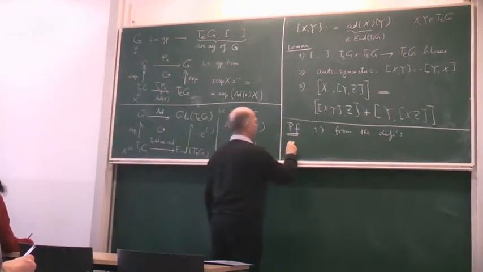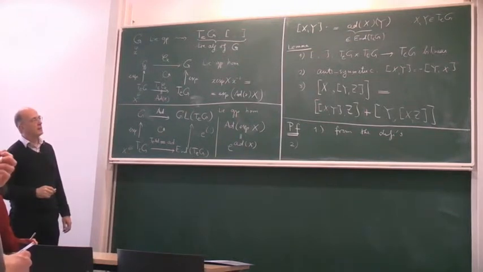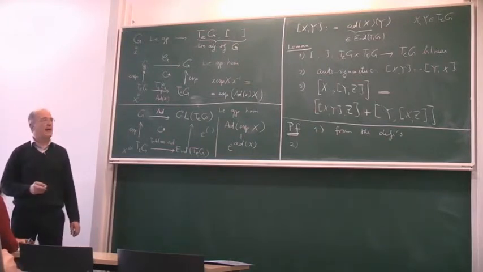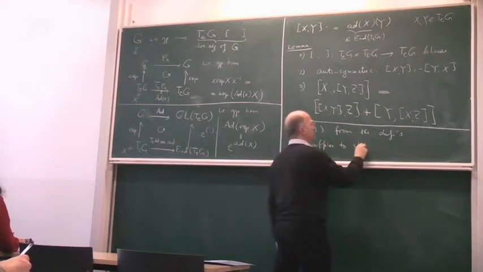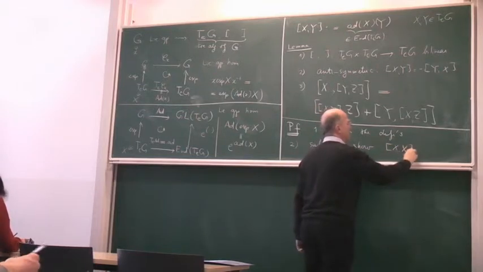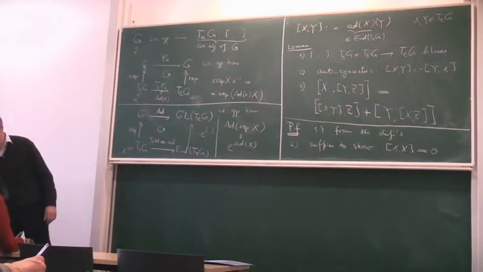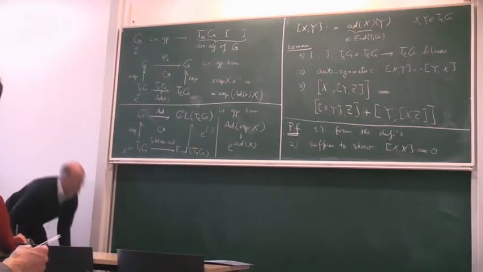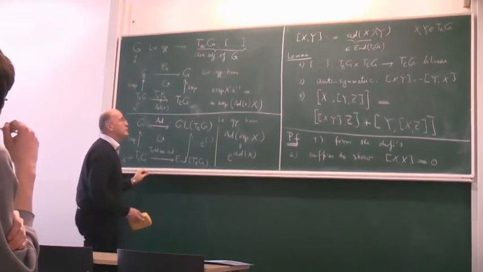Okay, 2. Well, first of all, the first step is to observe that if you have a bilinear form, then its anti-symmetry is equivalent, so it suffices really to show that the bracket of x with itself is 0. Why is that? Well, this is because of the bilinearity. Let's do that. Where I'll keep using one blackboard. Let's do it here.